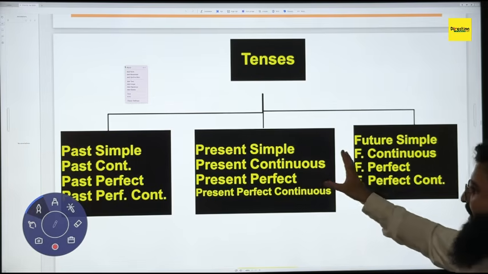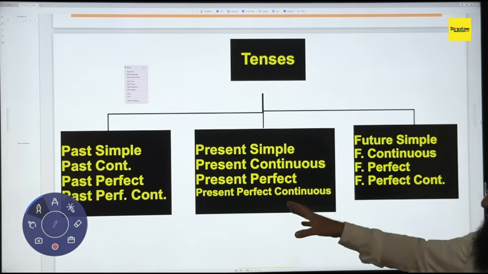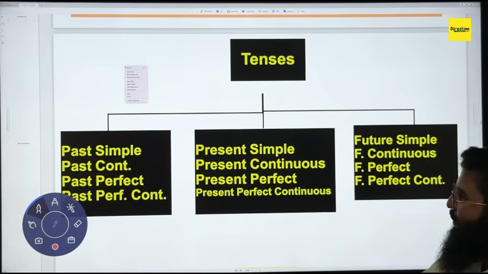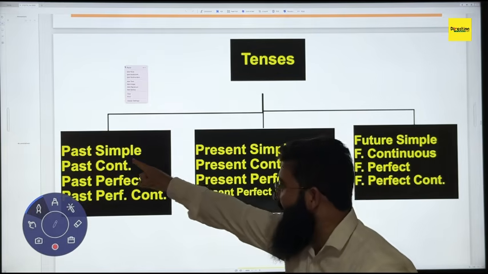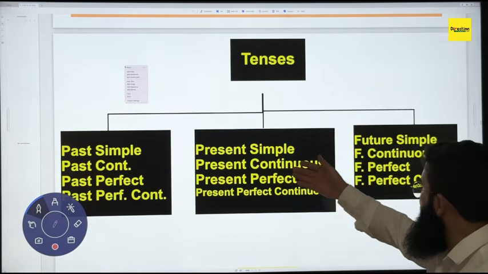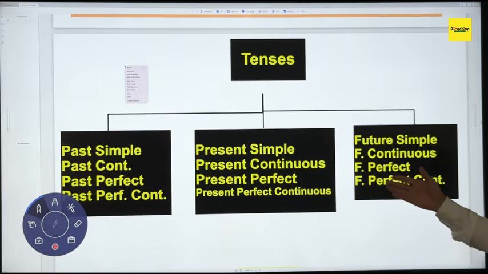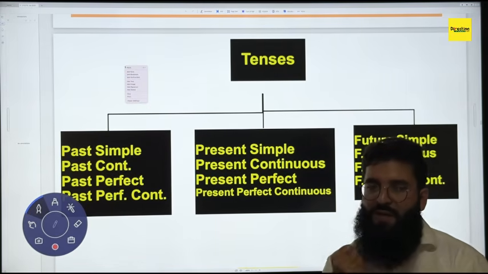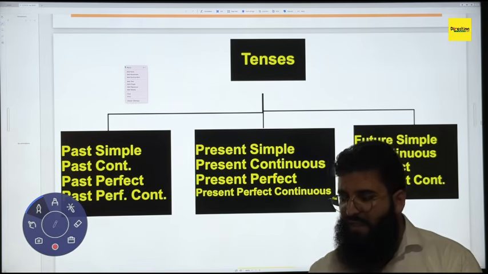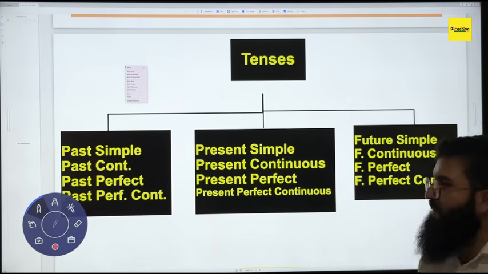So we have to memorize these tenses first. Now we will check which form of verb we will use in simple tense, which in continuous, which in the others, so that whatever we write, we should have 100% confidence that our sentence is correct. That's not even a single error.